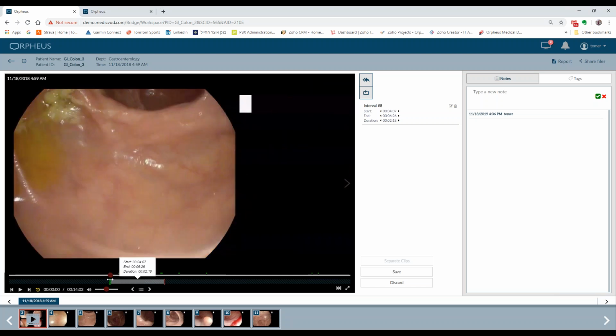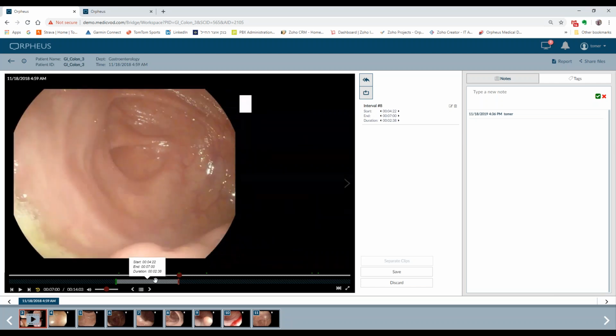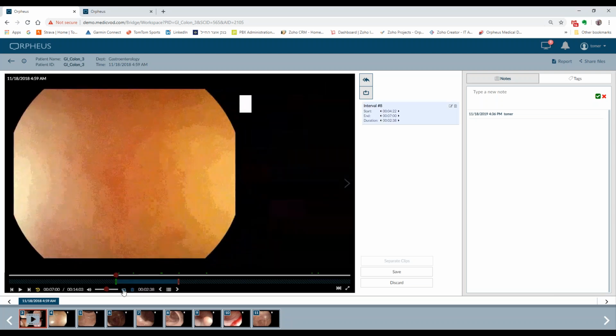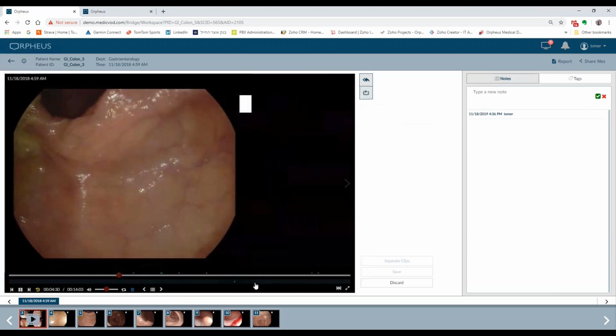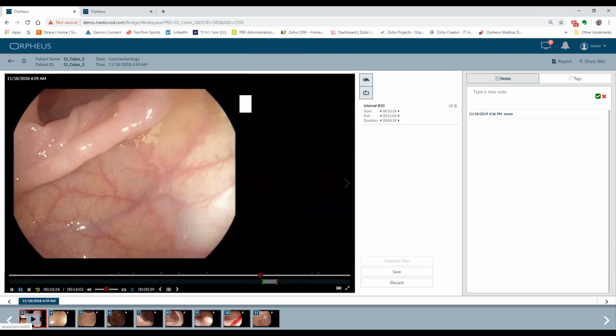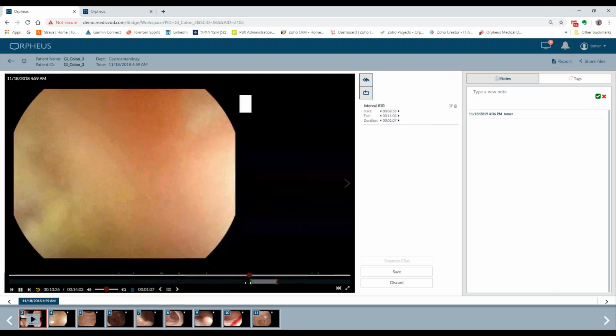I can click and hold this green start point, red end point. My system is buffering now into the viewer, but you will see it more responsive once you're in the system, and you can see that it shows the tracker ball. I can select an interval and start playing just that interval in a loop, or I can, of course, delete it either from here or here. I'll pause the video.